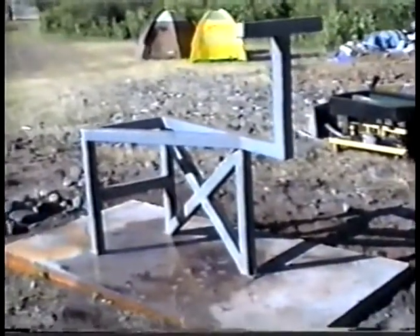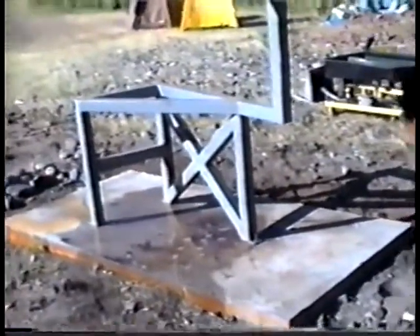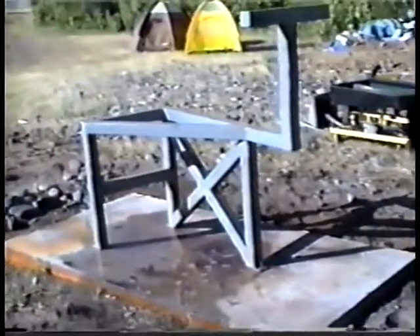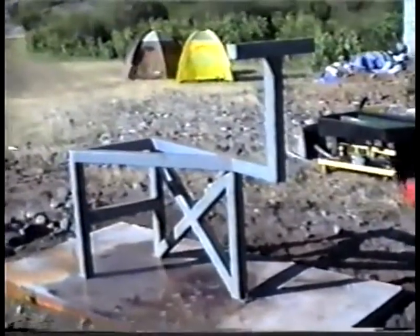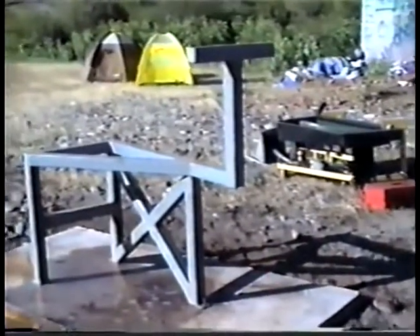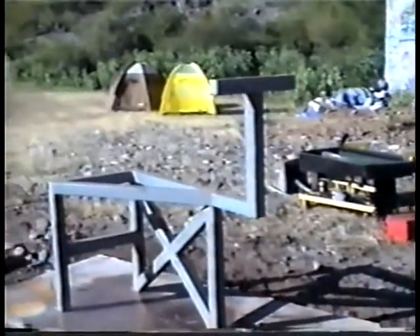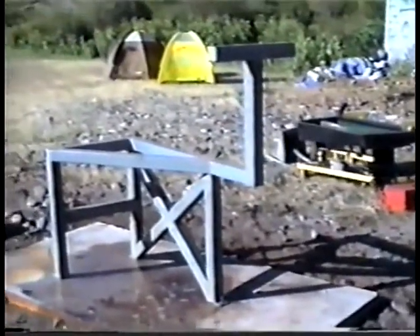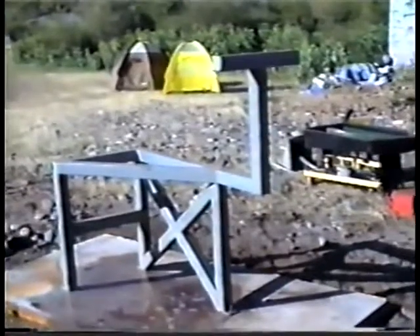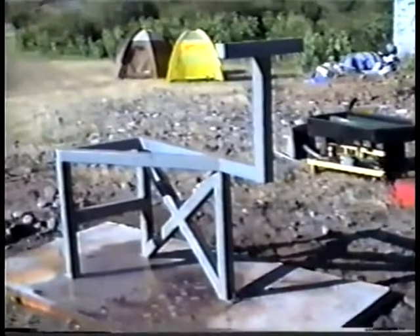Now we get the frame on the concrete slab — this is the first process. We'll put the bolts on and get it started, then level everything up and mount the table itself. The post sticking up, right in front of the T-post, was modified by Darwin to act as a feeder. It works out real well in this particular case and he might implement this on his future models — we're doing a kind of test on it for him and it seems to be working very well. We'll show you how we made the feeder, which works out excellent.